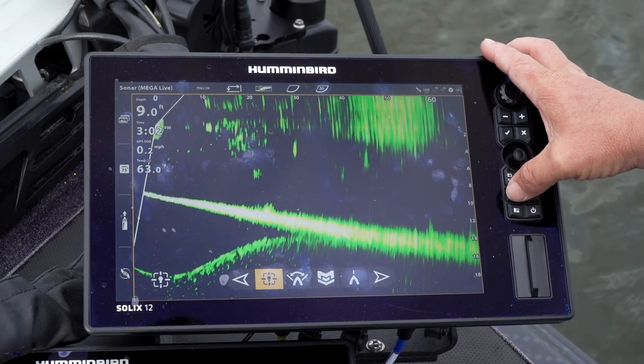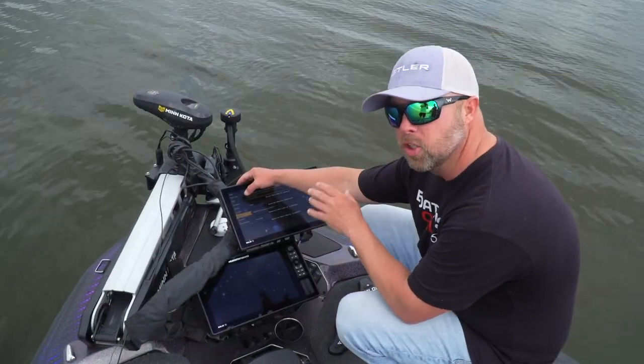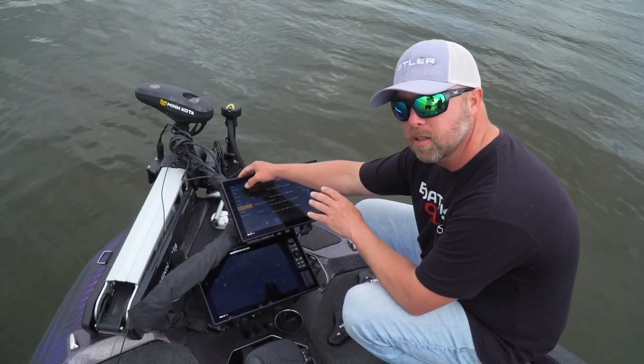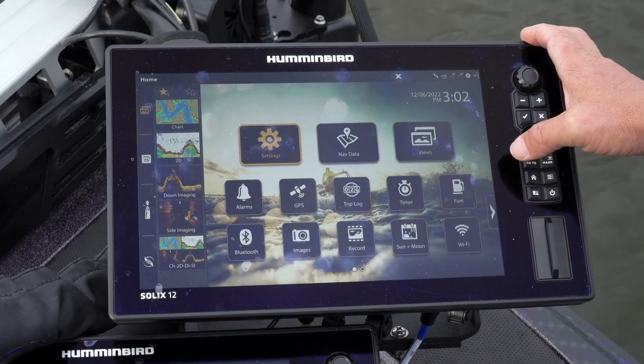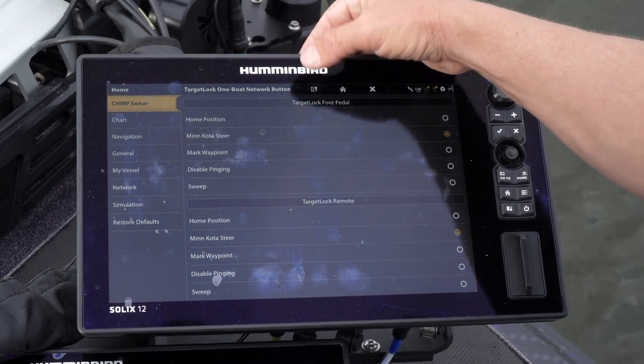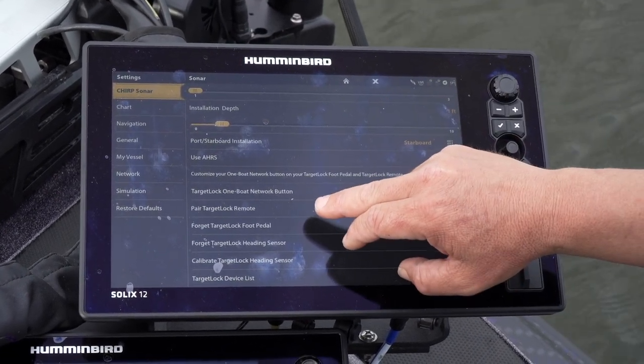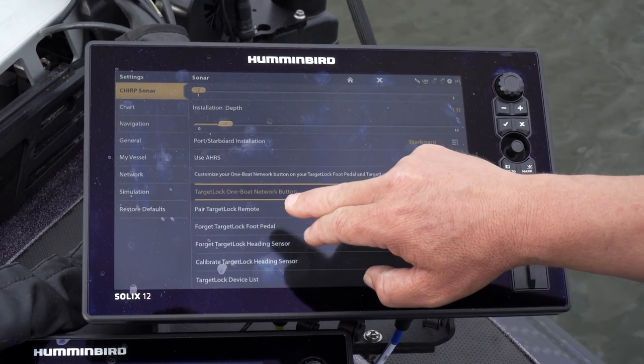So next you have the one boat network button, which is really, really cool. I'm going to show you guys how to program it, and I'm going to show you the two options it gives you. All of our target lock and Mega Live imaging options are going to be under the Chirp sonar. Scroll to the bottom of that page, and you're going to see the target lock one boat network button. We're going to program it there.